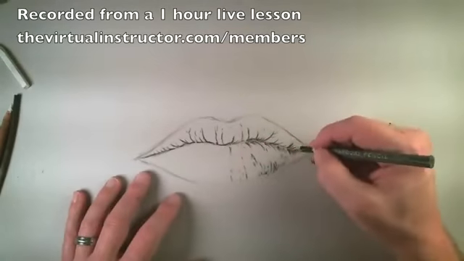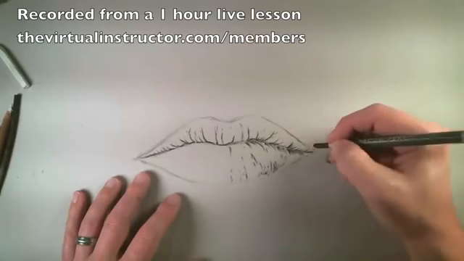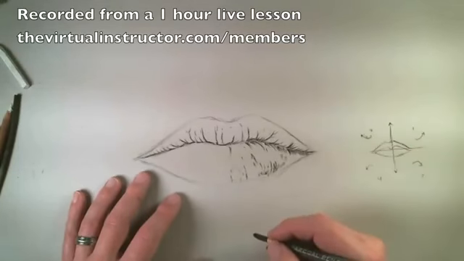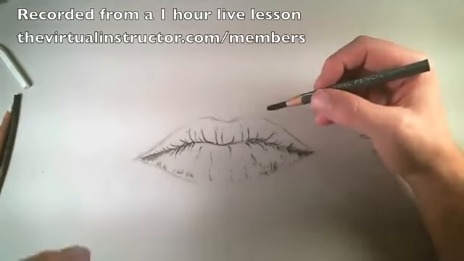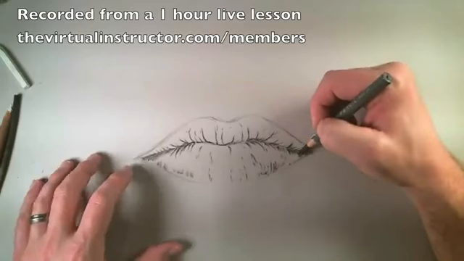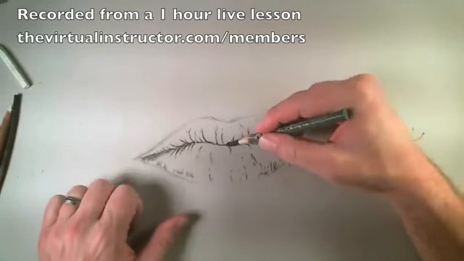Artistic voice comes in. Everybody's going to interpret those things differently, and they're going to make marks that are a little different from each other on the surface. You can see these areas if you squint at the photo reference, and you can really pinpoint these dark areas, and those are at the corners of the mouth and the center.